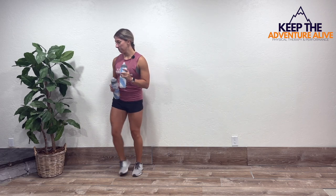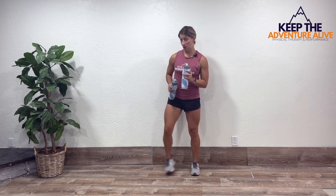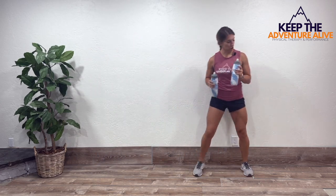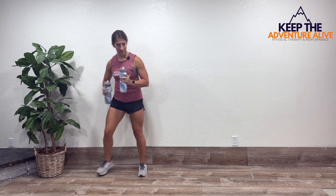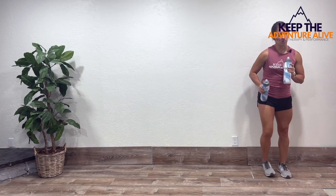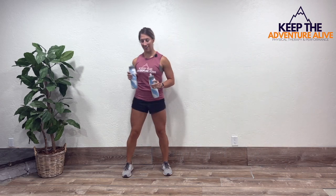For side stepping, and I guess for backwards walking too, the longer you go, the harder it's gonna be. So like the longer your path is, the harder it's gonna be. So keep that in mind, that if you have a long hallway or something where you wanna push yourself to try this, one more time, down and back. We should try to move sideways and backwards any opportunity that we get.